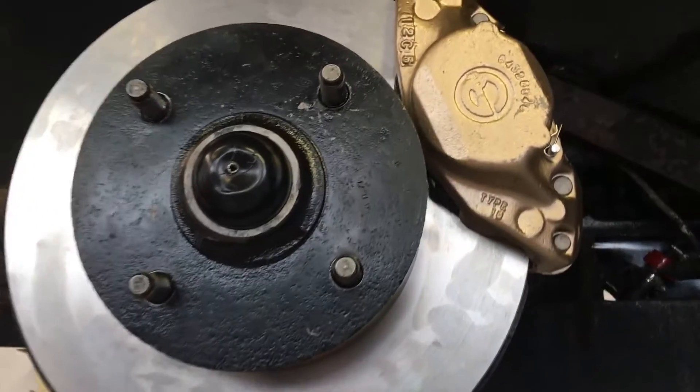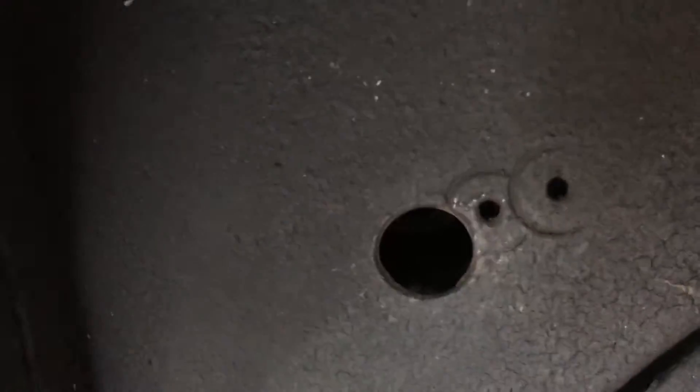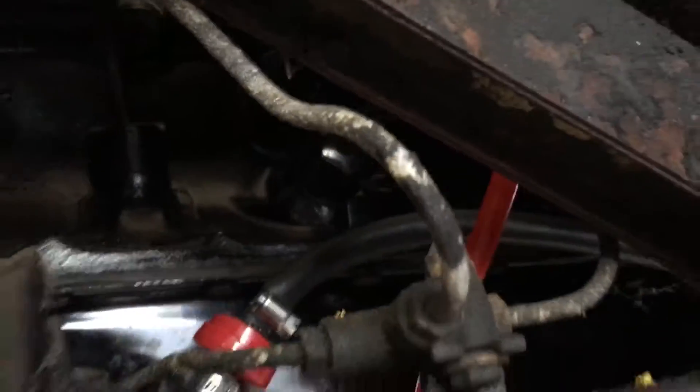These cars have canister oil filters and they're on the driver's side, sitting behind the seat on the left-hand side, up under the block here. I'll try and show you — we've got a fuel line down. We've actually rebuilt this engine and transmission in the car and we're going over all these things. You can see somebody was real keen — they used a hole saw to go right through here, where they could get their bar in to actually get to the canister. These are really hard because you have a lip.